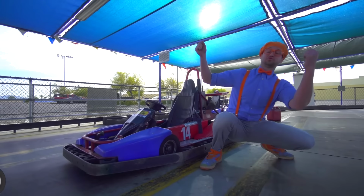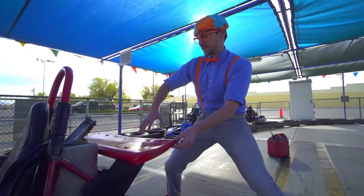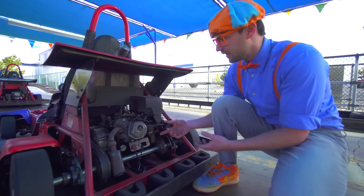All right. Whoa, look at this back here. This, yeah, this is the spoiler. They put spoilers on go-karts and super fast cars because it creates some downforce and it adds about 3 million horsepower to the vehicle. Wow, that's fast. Ooh, and look down here. This is the engine of the go-kart. It has an air filter, spark plug, muffler, oil, and so many other things.